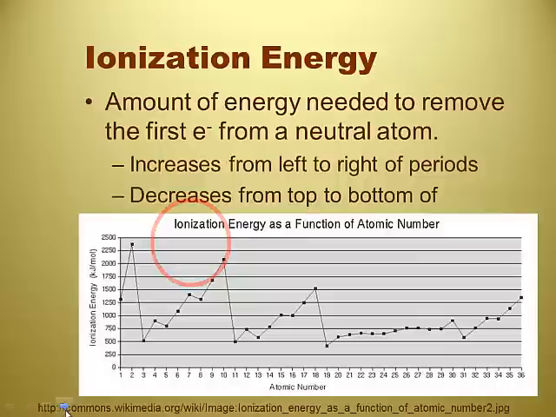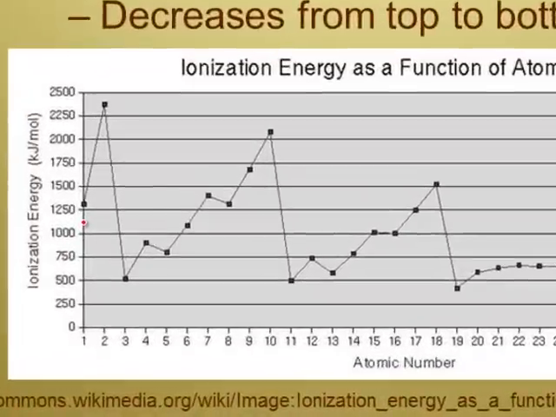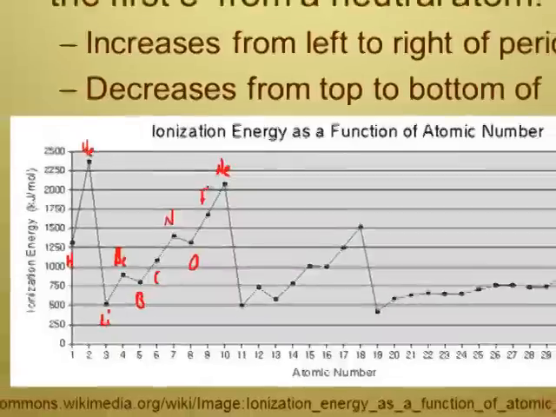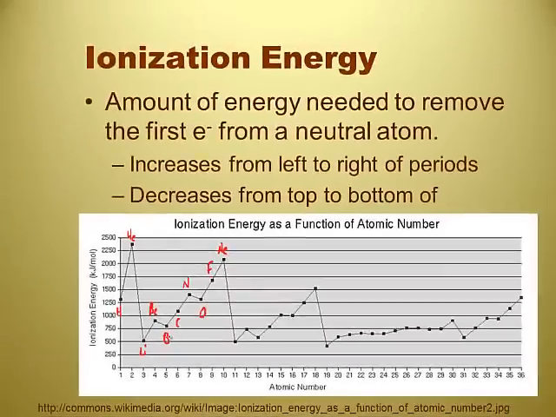All right. Here is a graph of it. So we could write in here that this element would be hydrogen and helium here. We got lithium and beryllium. Boron is a little anomaly. Boron's a little exception to the rule because it goes down a bit. Carbon, nitrogen, oxygen, and that's an exception to the rule, goes down. Fluorine, and neon. Well, the whole point, this isn't perfect. This is a trend, right, Mrs. G? Yeah, it's a trend, and that boron and oxygen, you know what that's got to do with? It's got to do with electrons partnering up for the first time. There are anomalies all over the place.